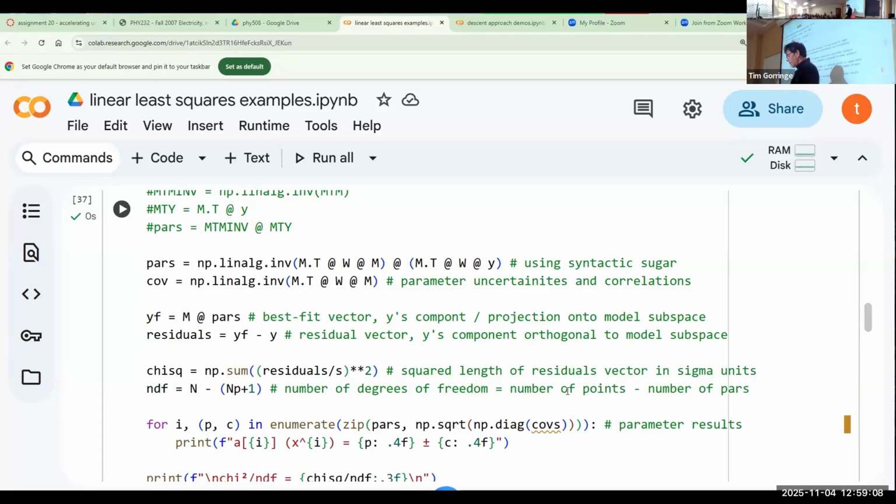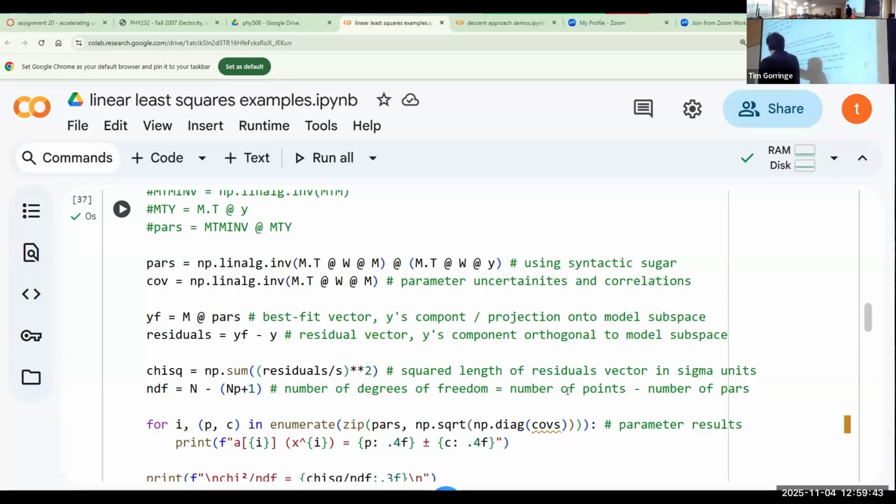It's the observed, measured data, and YF is its projection, kind of a shadow, into the model space that you've defined by your polynomial, defined by the columns of your van der Waals matrix. So that's a handy way of thinking about the best fit and the original data as these two vectors in these two spaces, and one is a projection from the data space onto the model space.